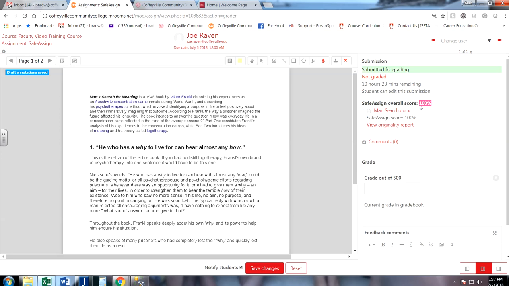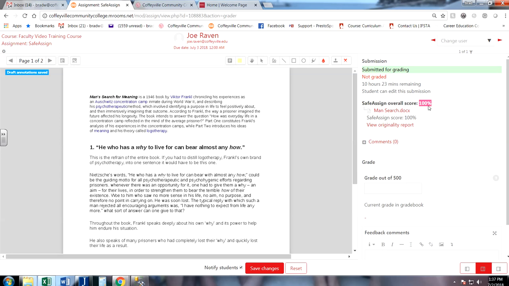On the SafeAssign scores, by what I've seen, 15% or under, SafeAssign says you should be good to go. If they have a score of, say, between 15 and 40 to 50%, as an instructor, you need to go look at the originality report that we're going to look at here in a second, see what you think. SafeAssign is somewhat certain that it was plagiarized, but it's up to you as the instructor. Anything above 50%, though, on the SafeAssign score, SafeAssign is fairly certain, 50 to 100% certain that it was plagiarized. So again, as an instructor, you can see what you think about that.